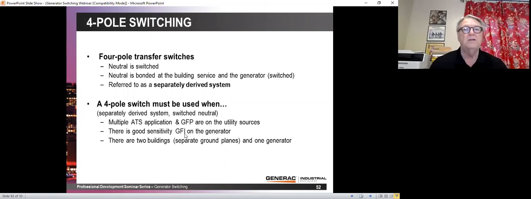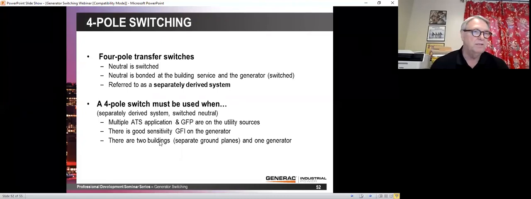We tend not to trip on ground fault because why would you trip an emergency generator? If you have that zero sequence, you must use a 4-pole switch. And if you have multiple buildings, you must use a 4-pole switch. If any of those questions is true, you use the 4-pole switch. If none of the questions is true, you would go ahead and use a 3-pole switch.